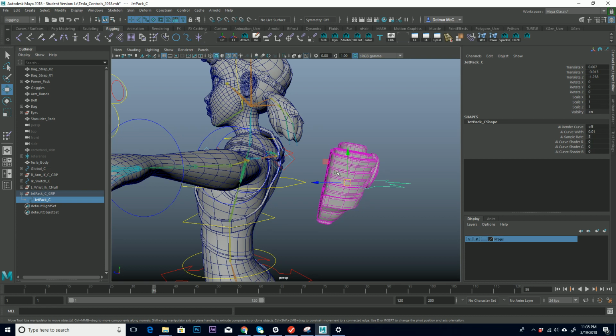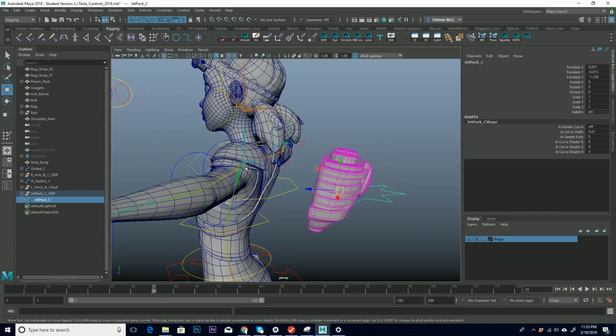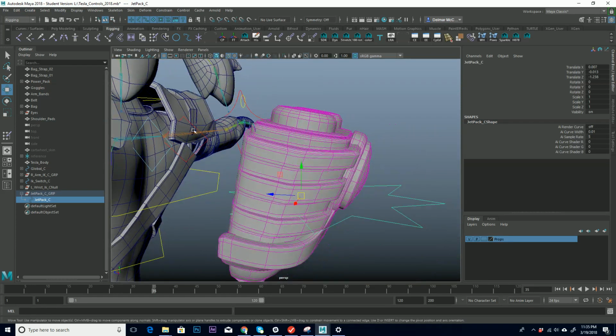and then possibly even making a joint that you could skin those two, and another joint that just the pack was skinned to, and then I could set up a control that controlled both of them if I wanted it to, or controlled just one if I wanted to just move the pack. So I could have 2 different controls. So if I wanted to move the pack like this and not the straps, I could. And if I wanted to move them all together, then I could do that as well.